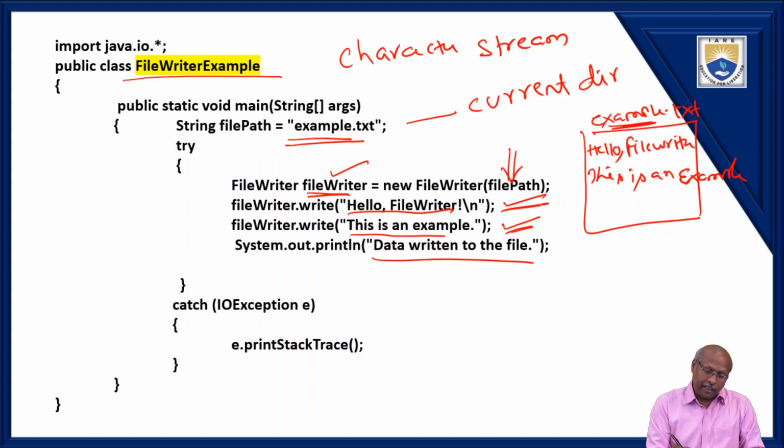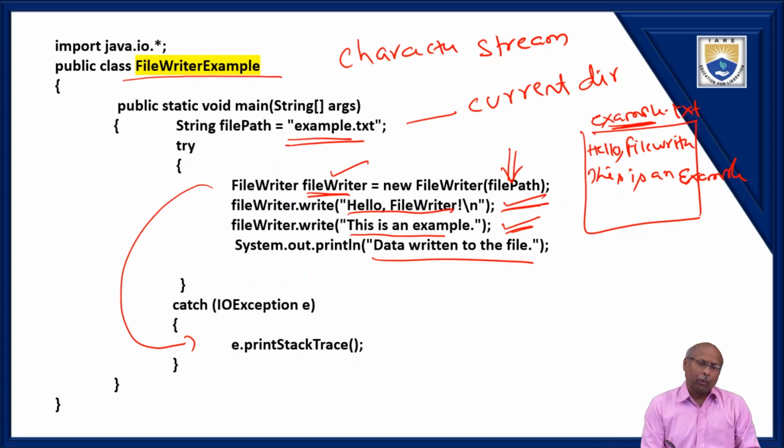If at all any error is there, if you are not able to create a file, then it will throw an exception. Once the exception comes, you would catch it. And you should remember one more thing. Whenever you are doing any IO related programs, that means input and output related programs, always write them in a try block. The try block should be followed by catch. This catch block will activate only if there is an error in the try block. If there is no error, then the catch block will never work. So this is a simple example for writing to a character file, meaning a character string.